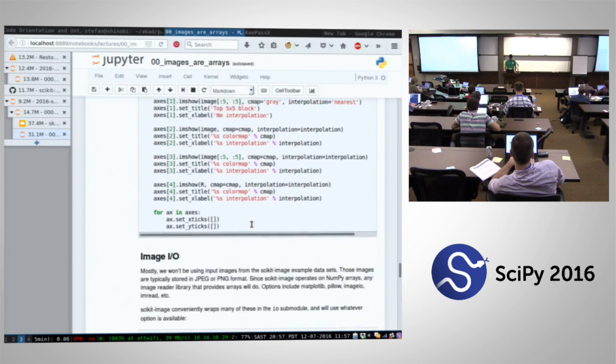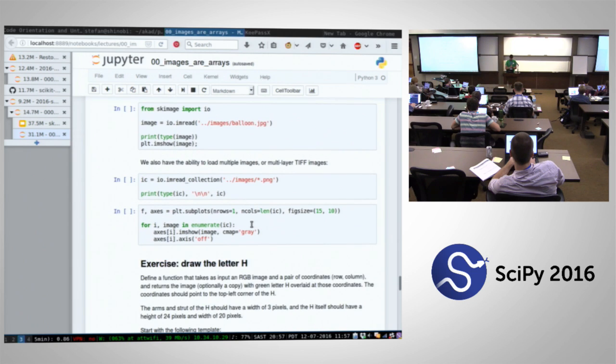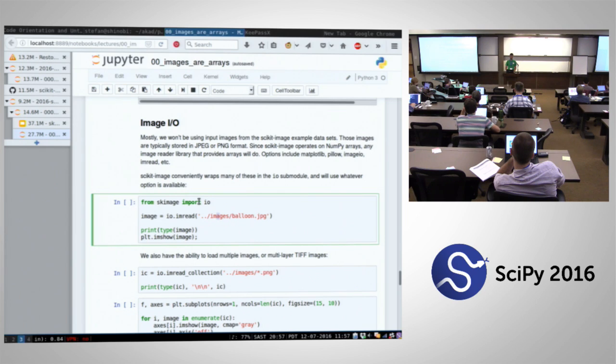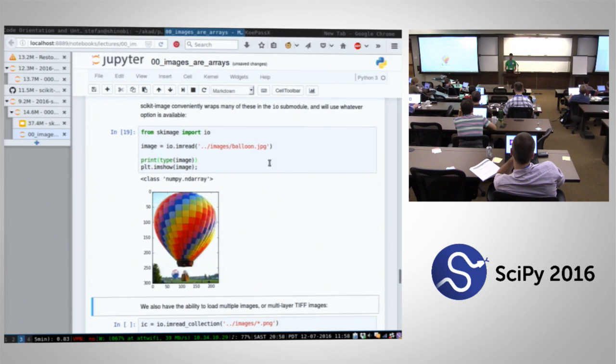Okay. I'm going to skip the interpolation demo. Usually you won't want to be working with scikit-image's provided images, even though it's cool to have that resource for these demos. If you want to read images into NumPy arrays, scikit-image provides this io module. So from skimage import io, and now you can just do imread to read files. Okay, so that's a JPEG file that lives on disk, and you just read it with the imread command.